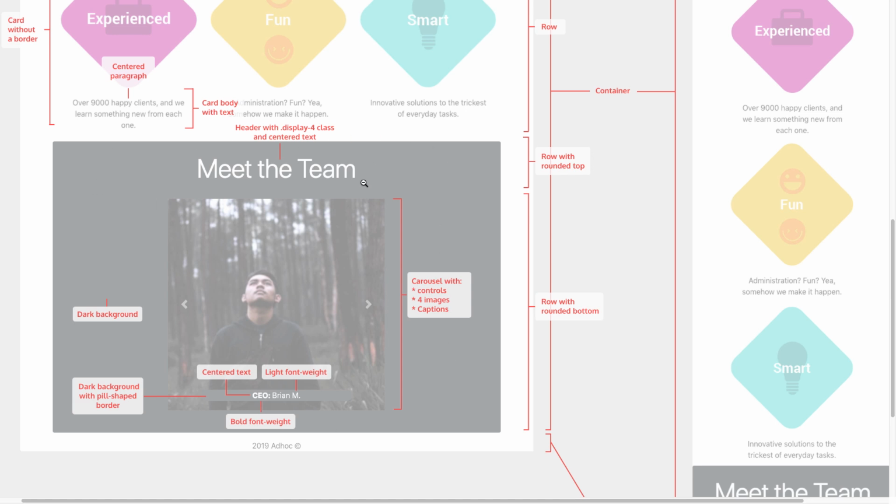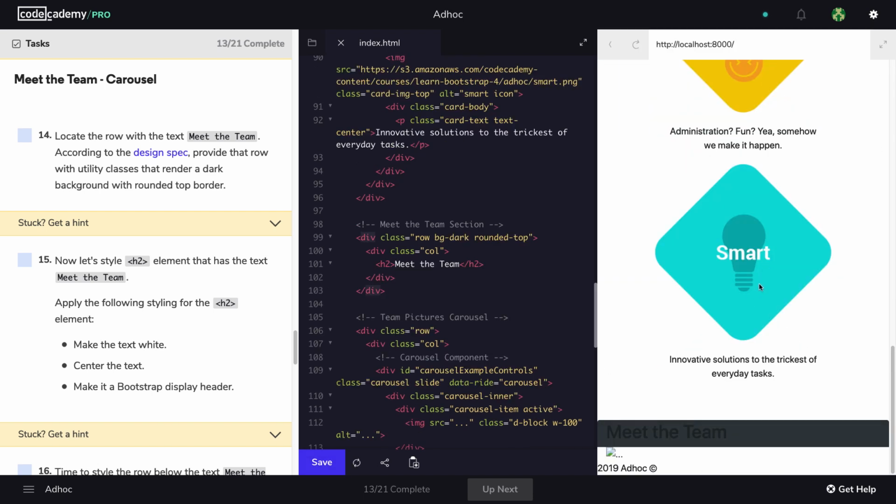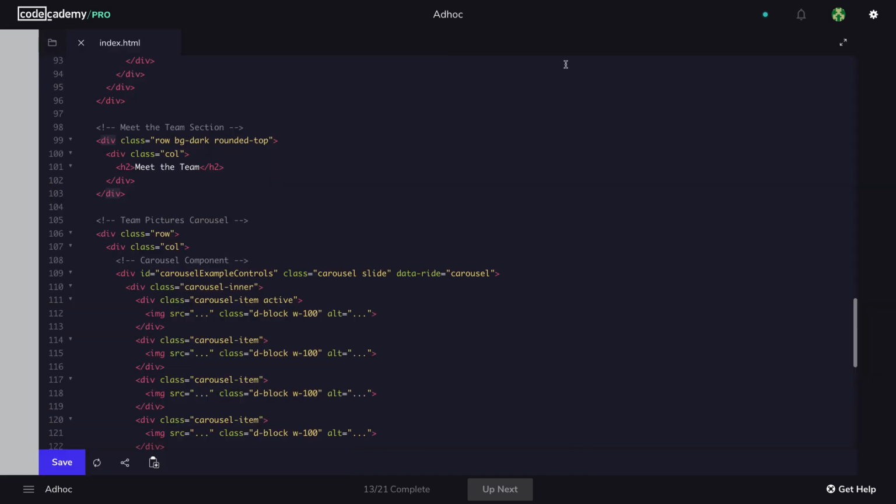So we're going to see this div has an actual dark background, and it has a rounded border here at the top. So a rounded top of the border. So let's go back here. All we need to do, a utility class for the background color is already provided by Bootstrap, so we can specify it by BG dark, and we can simply add a rounded top with a utility class called rounded top. So pretty self-explanatory, pretty good. Right now it's going to look quite thin. Let's go and see. Yeah, it looks pretty small since there's no content inside it, which is totally fine for now.